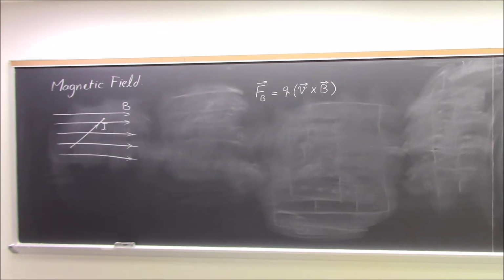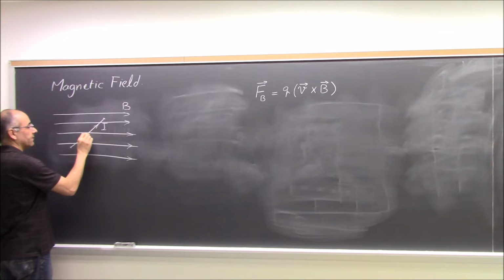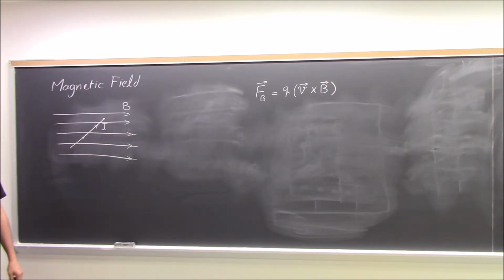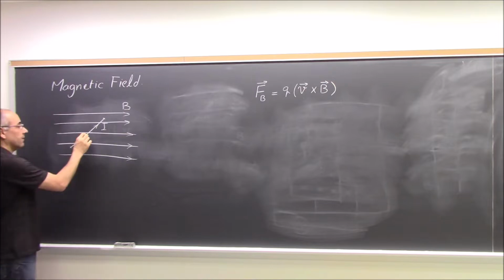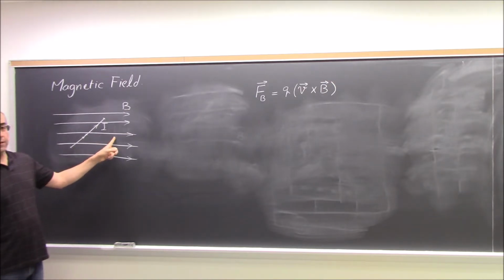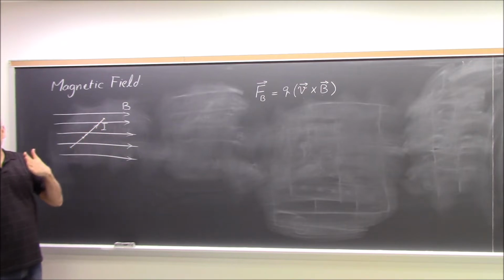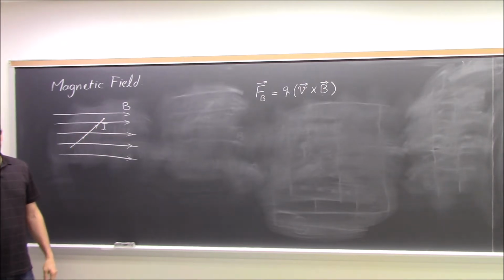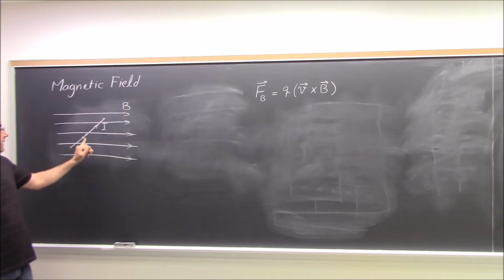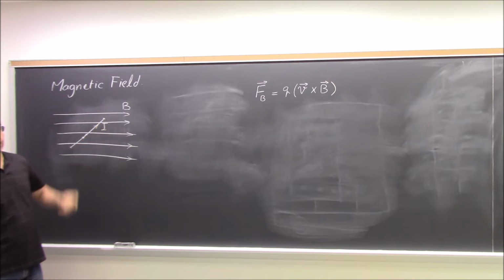And because the current is made up of moving charges inside the wire, each charge feels a force in a magnetic field, and therefore the wire itself has a magnetic force acting on it. We want to calculate what is the magnetic force acting on a wire carrying a current in a magnetic field.